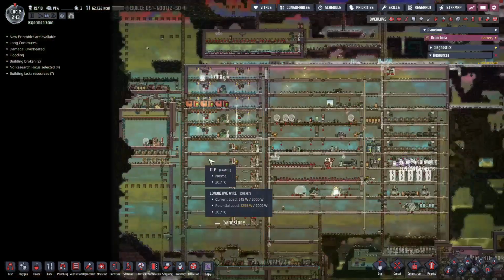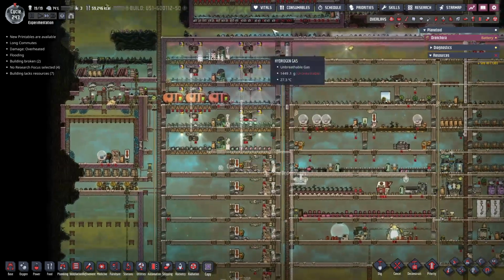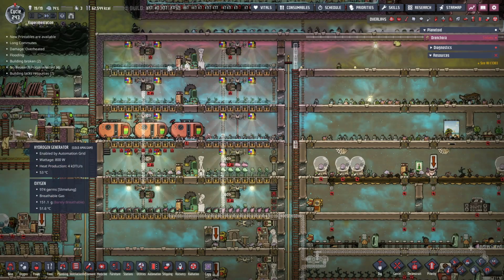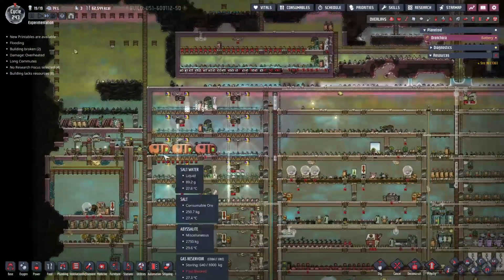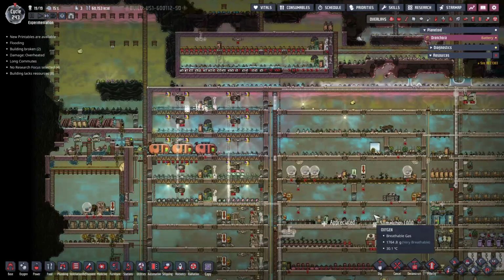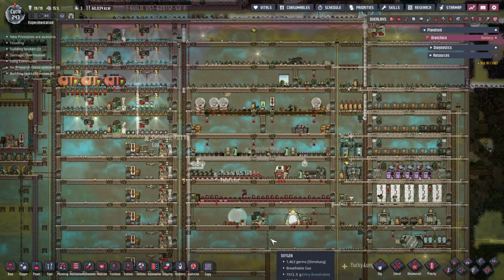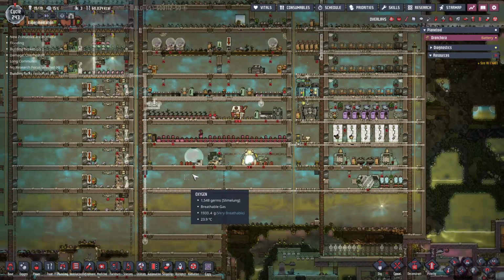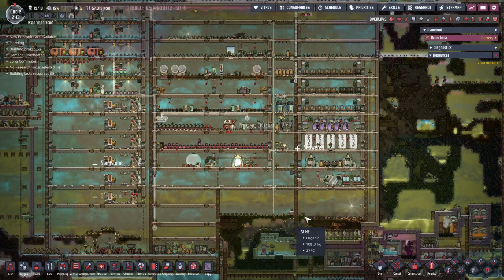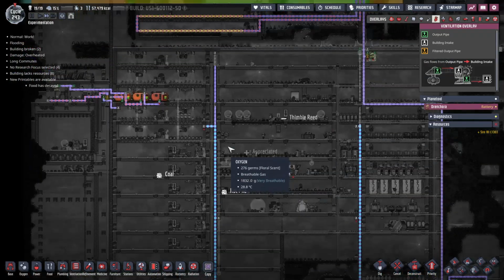Alright, so last episode we concentrated on expanding our hatches and getting this ready for food production and putting it inside the base. We still have to empty these out by burning up the fuels of hydrogen, so we'll do that. And then we'll be able to expand and finish this farm and get this out of here because it is generating heat. But it's a good start, and this will solve our food issue for the time being. We'll have plenty of meat, and we'll have plenty of food for now that we can eat and share with the hatches. Then we also put in our initial cooling system for this area.